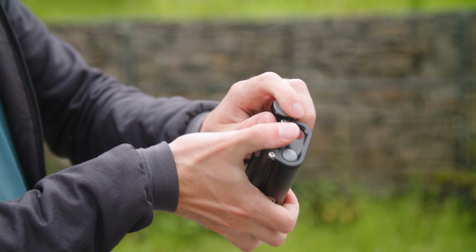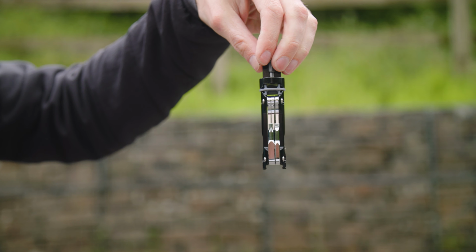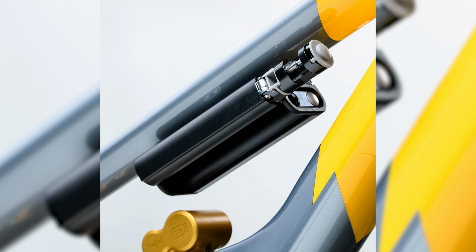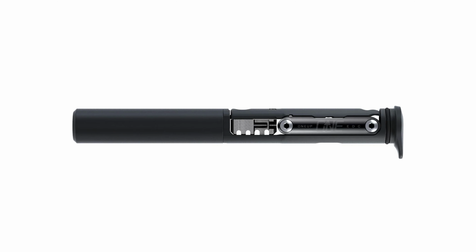This clever little toolkit features 17 different tools, housed within the clever pop-out tubes within the body. It bolts neatly onto bottle cage or accessory mounts on your frame, keeping your tools close to hand when you need them. And if you need a little trailside maintenance, just pop it open, there you go, you've got your tools ready to rock. That is pretty clever and actually quite useful as well if you want to stash tools on your bike, but you can't have something like OneUp's EDC, which I know we're both fans of.